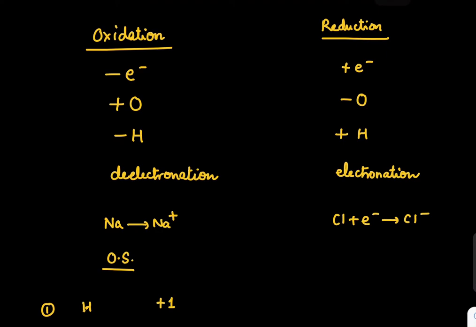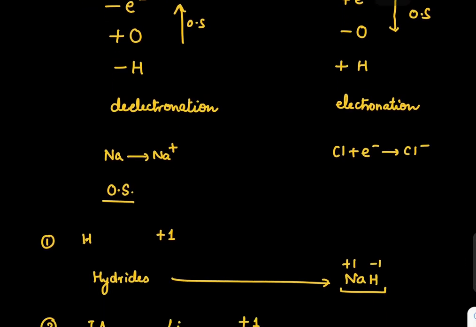If you use these definitions, one more thing which can define oxidation state is: increase in oxidation state is oxidation and decrease in that is called reduction. So increasing oxidation state is oxidation and reduction is decrease in that. We also talk about oxidizing agents.